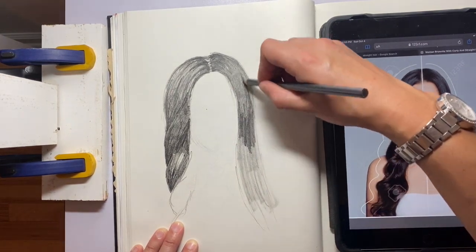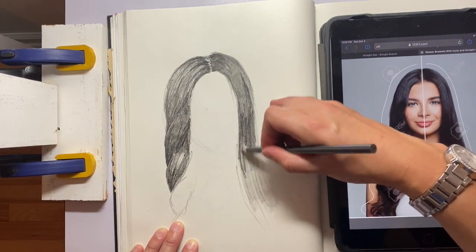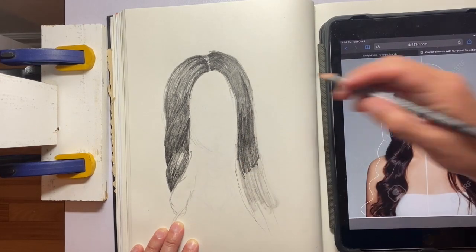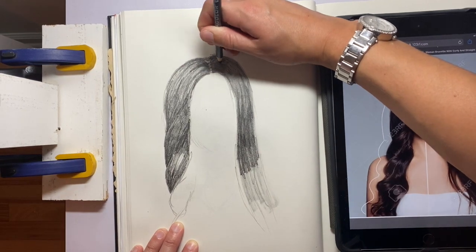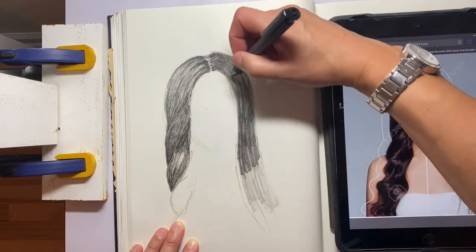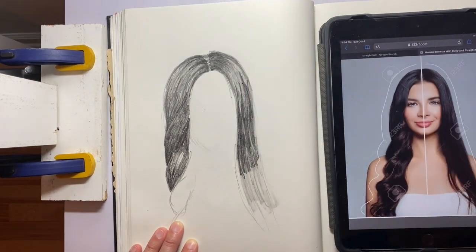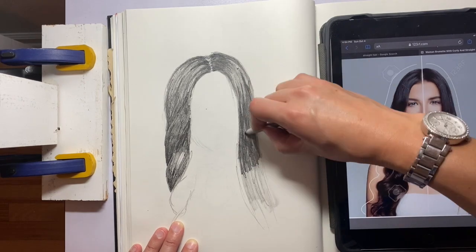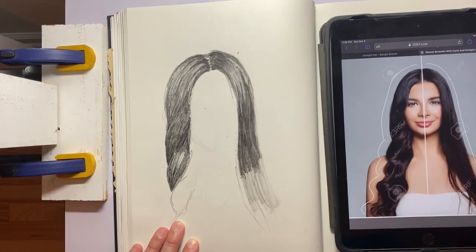So I'm just finding that transition and recreating that into my drawing. Going back and forth with my pencil here and my eraser to pull out some highlights and then draw in some darker areas.